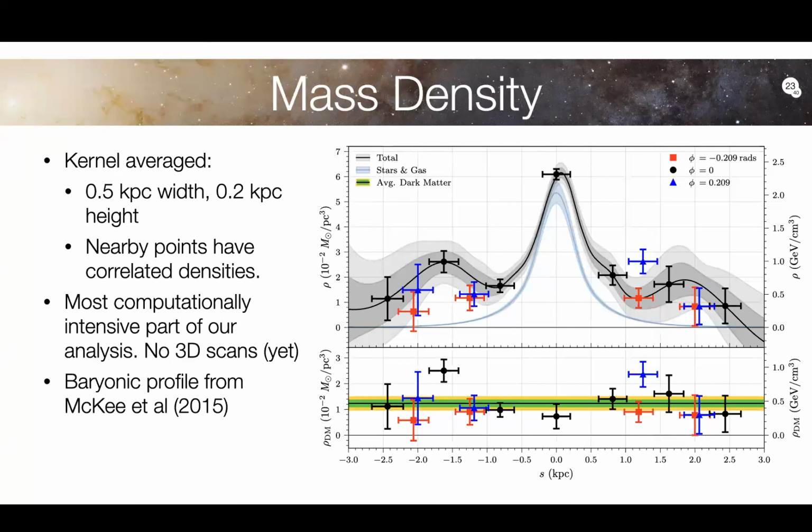So then, I went into this because I'm interested in dark matter. So what's the dark matter, right? To take another derivative, we have to do this kernel averaging. We average around a pancake, so that limits our resolution. This is extremely computationally intensive, because you have to do all these numerical derivatives. What I'm showing here is a line through the solar location from the south of the plane through the center to the north. So it's just an arc cutting through where we are. This has the cleanest data because there's very little dust along that line of sight.